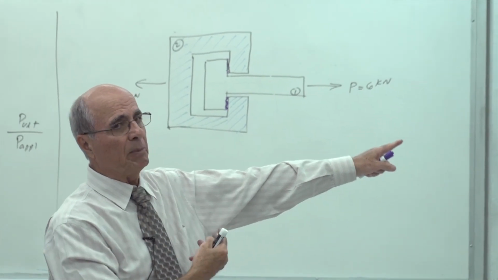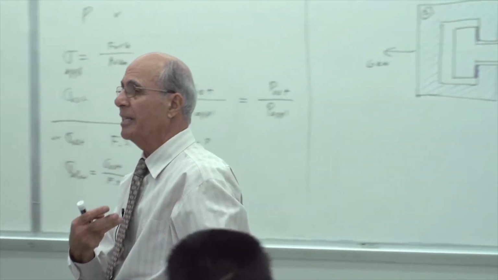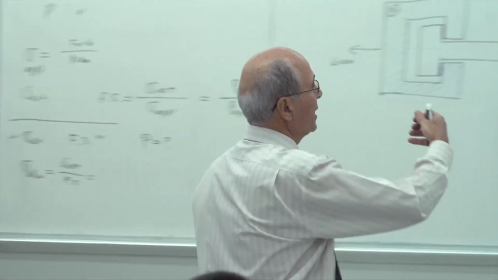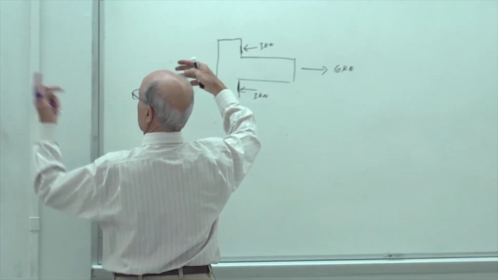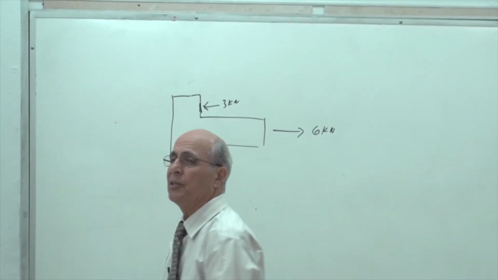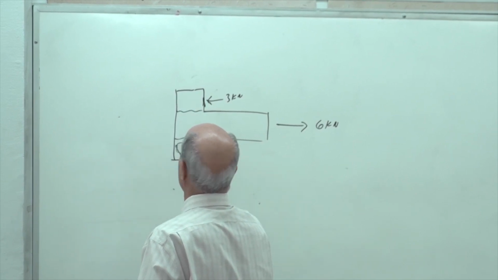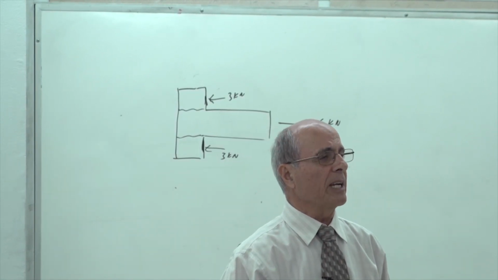Everybody should be clear about action and reaction. That is the free body diagram on that piece. You are pulling it this way, and the other material tries to push this way. Is that correct? This is what I show you, which causes a shearing off there. Is that correct or not?